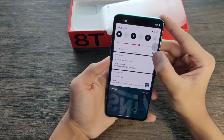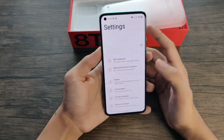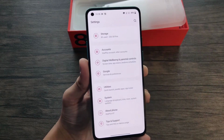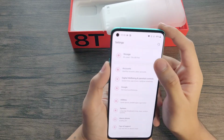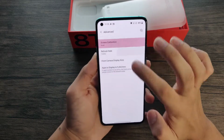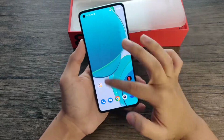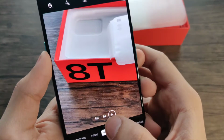Now, you're probably not going to be able to tell how fluid it is unless you have a phone that supports 120 hertz. Okay, and let's just go into screen calibration just to see if it is set to 120, which, by the way, it is. So it has 120 or 60, you can choose. There's no 90, unfortunately. So with 120 hertz, you're sacrificing a little bit of battery life, but you gotta live your life. And here's a little quick camera test.